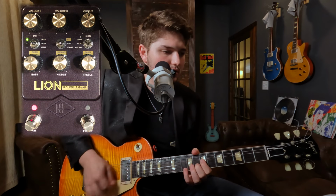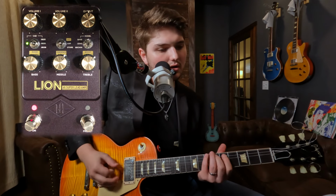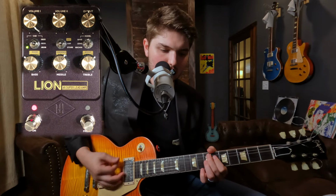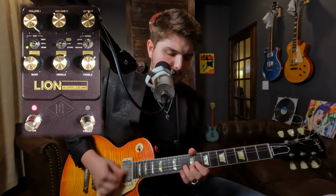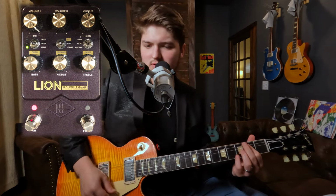Now let's go to the extra speaker cabs right here. Then, of course, you can turn the speaker off completely if you're using some other kind of IR or the aux stomp, something like that, to use your speaker sounds. All right, now let's go to the lead amp.